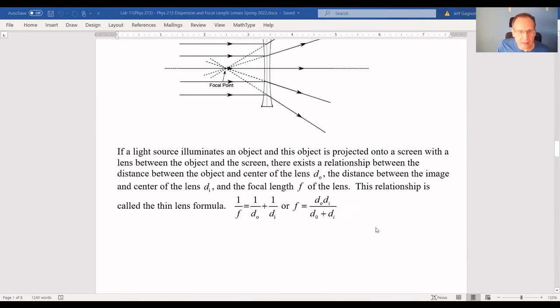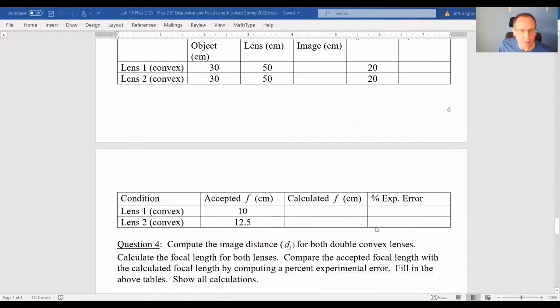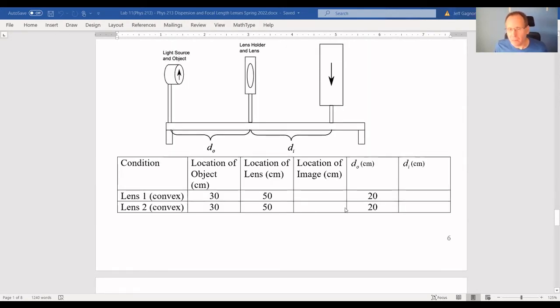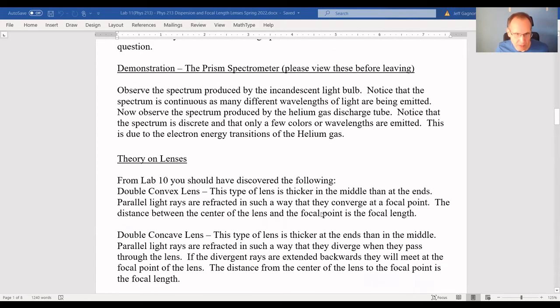So when we get into lenses, the numbering of these questions might be slightly different, but the information is all exactly the same. The other thing you'll notice is that in the video on the lenses, some of the information is filled in on the tables. Basically that's because during the pandemic, students weren't able to collect data, weren't able to actually do the experiments. So I had to pre-collect all the data and then they just analyze the data. Just wanted to let you know that the numbering might be off a little bit, but the information is exactly the same. But since I added this new part, let me discuss a little bit about dispersion.